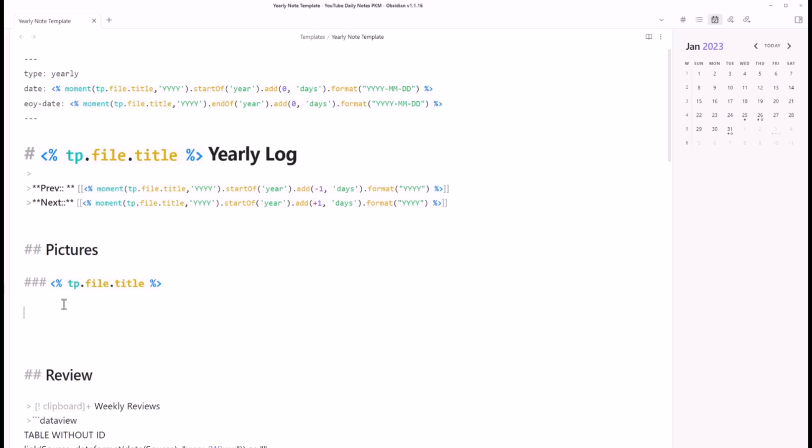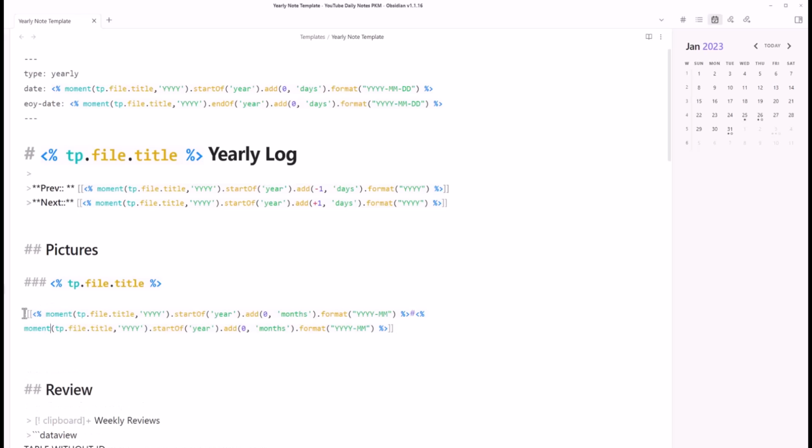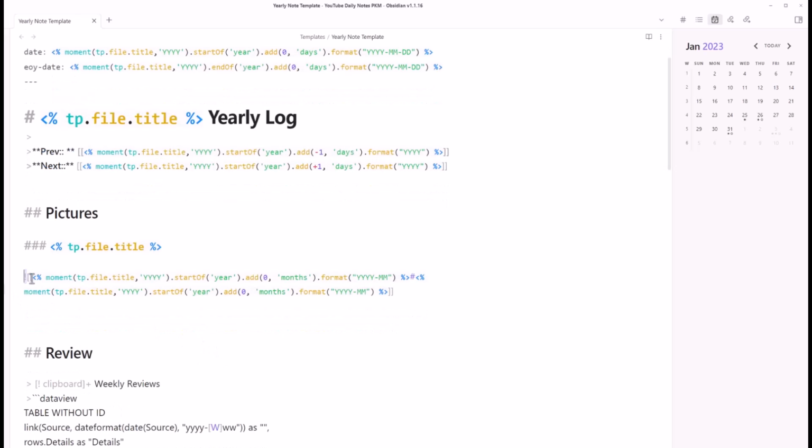The reason why I'm saying that is because we know there's always going to be, in a single year, 12 months. So we already have that to work with, where for the weeks, we weren't sure which week is going to fall within which month. So for the yearly, we just want to pull in 12 lines, and that basically looks like this. So we have the exclamation mark to say that we want it to show a window to this specific heading that we want to pull in.